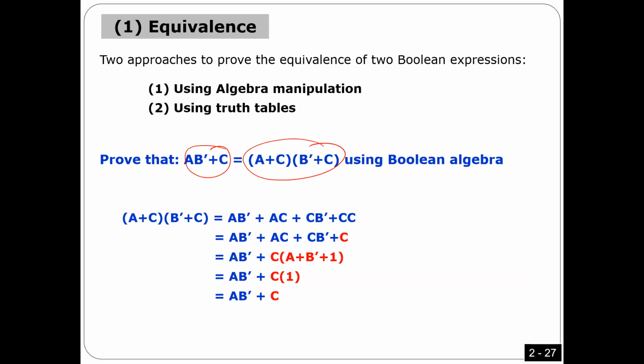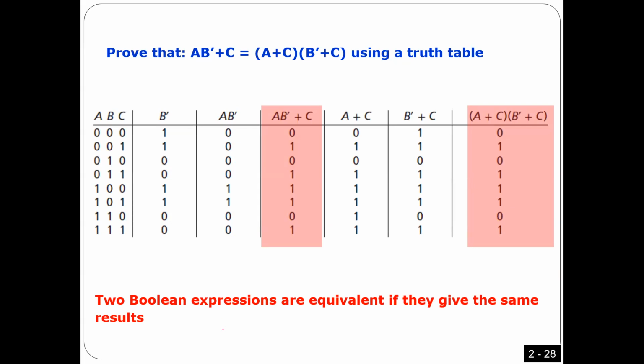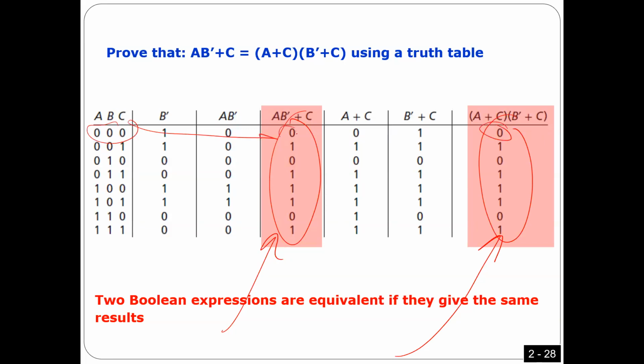And then I told you, in order to prove this one is equal to this one, what I did here, and what I explained last time, is that I can do Boolean algebra manipulation to prove these two expressions are equal. You should understand what it means when I say two expressions are equal. It means they have exactly the same truth table, okay? So for any input, both of them are always going to give the same output.